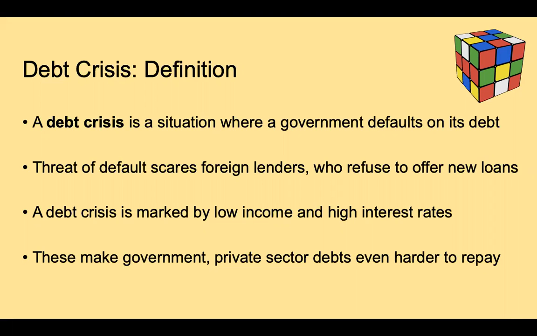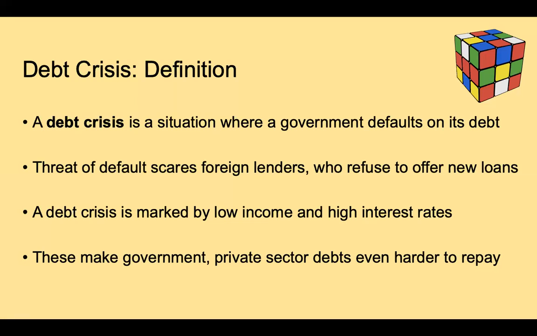And in Latin America in the 1980s, the countries were carrying so much debt and were so unable to repay them that even countries that didn't outright default began to face higher and higher interest rates, and it became harder and harder for them to finance continued consumption and development. And so the ISI model began to run aground for two reasons. It was difficult to continue to support indebted firms, but it was also difficult to continue to obtain new loans. And the threat of default was as scary as default itself.